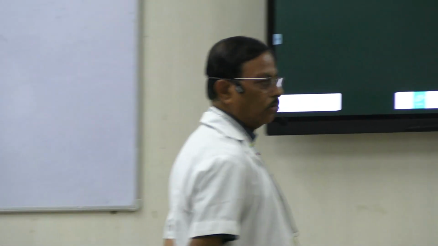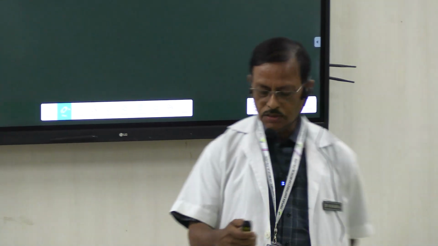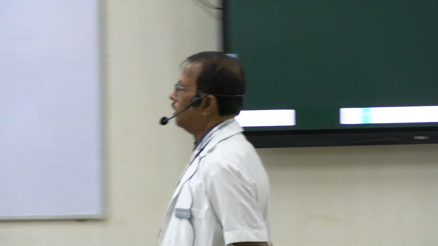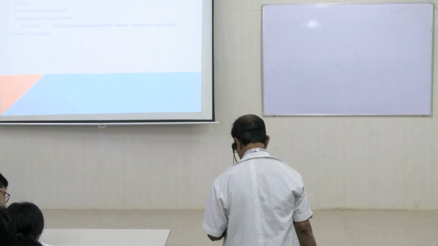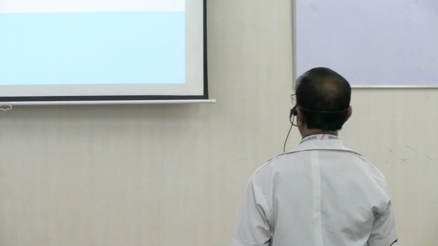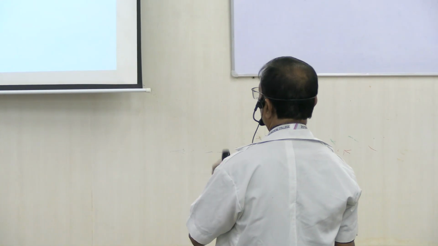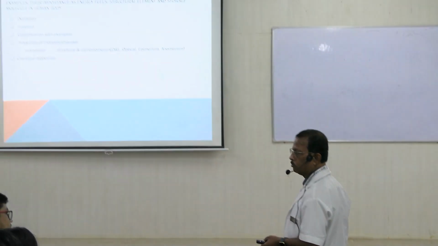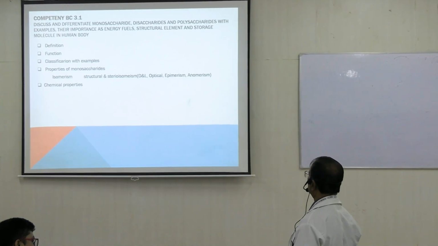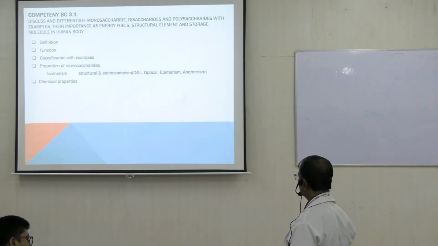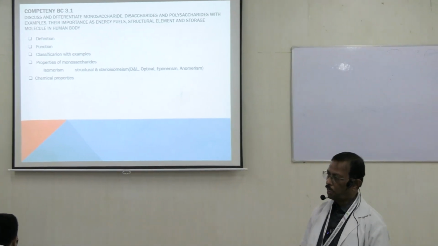So yesterday in last class, we studied what is carbohydrate. Now, tell me what do you understand by carbohydrate? The function part you read from the book. It's not that tough. In properties of monosaccharide, isomerism is asked as a short note. Okay, isomerism, stereoisomerism, then anomerism. These are the things they ask.